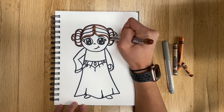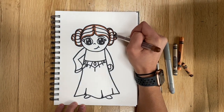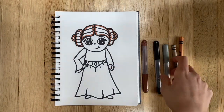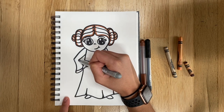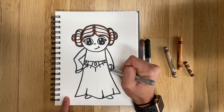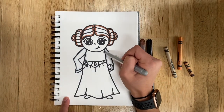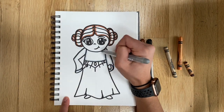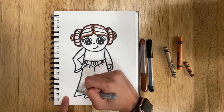Now, you don't have to color the way I am, but what I am doing is I'm taking a marker of the same color I'm going to be using to color my sections of her hair, her dress, her skin, and I'm going to outline those sections with my marker first, and then I'm going to use crayon to go back and color inside those sections. This just helps each of my sections stand out a little bit more by adding some darker color towards the edges of my sections. And then I add lighter color with crayon inside of the sections of her dress and her hair and her skin.